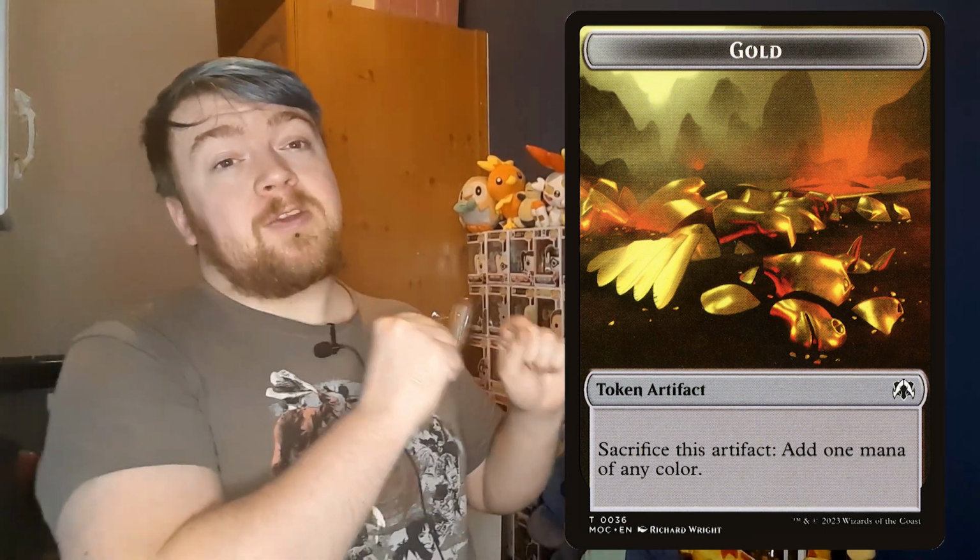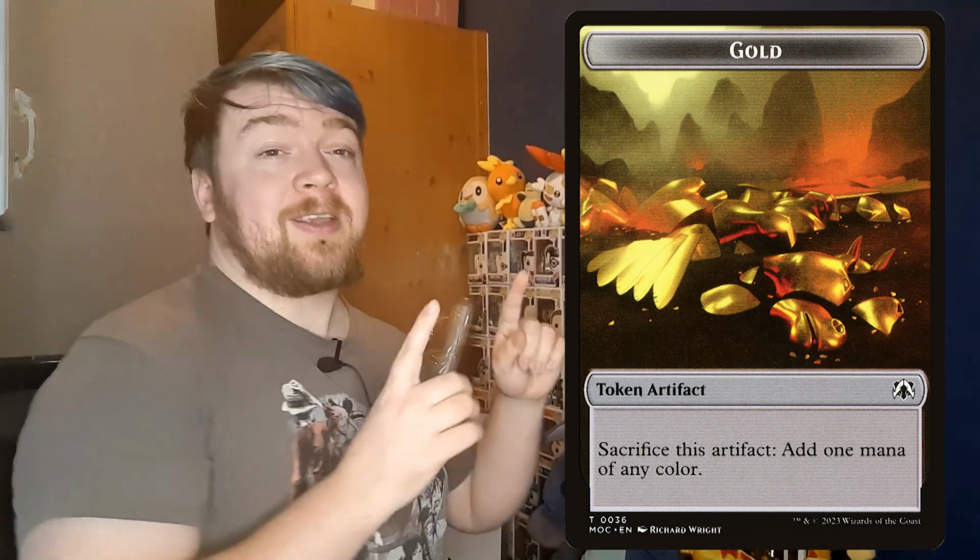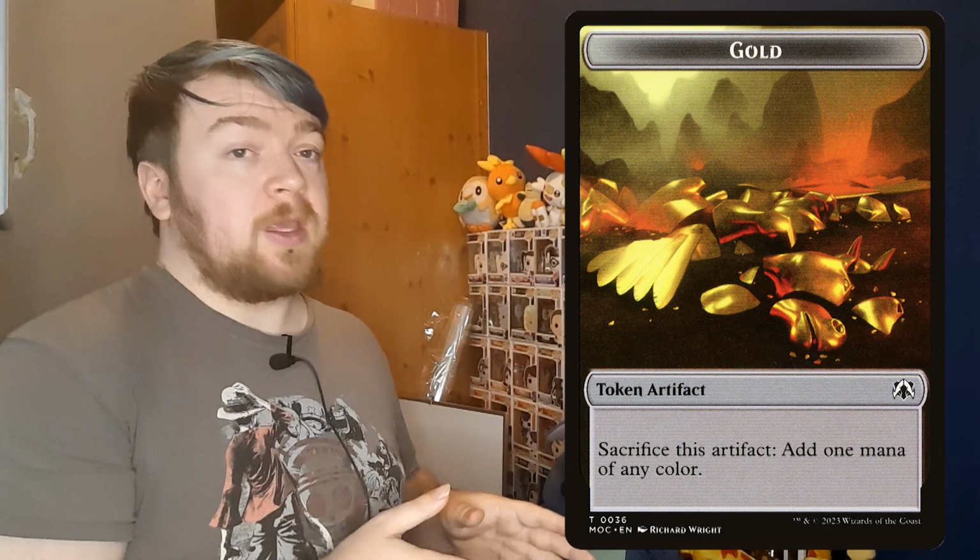Now we are going on to gold. When it comes to gold, there is a slight difference between gold and treasure, and they're pretty much seen as the same. But in my personal preference, gold is better, but it's harder to get gold than it is to get treasure. Don't worry, I'll be going over treasure very shortly. But gold says, sacrifice it, add 1 mana of any colour.